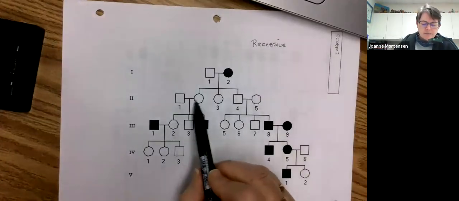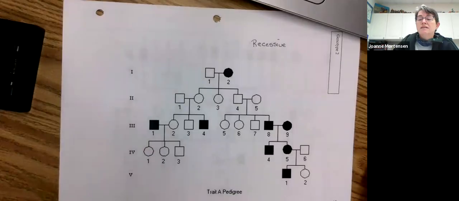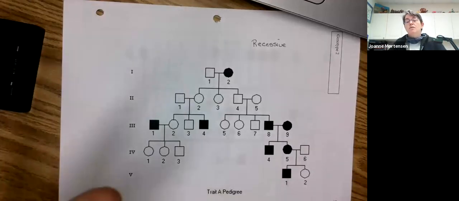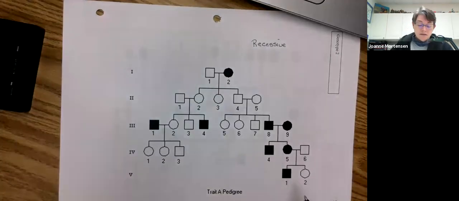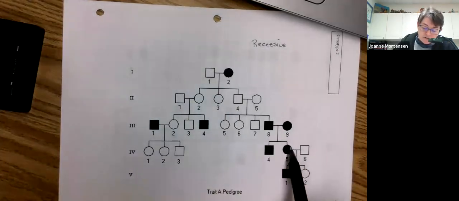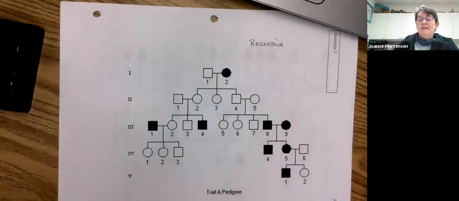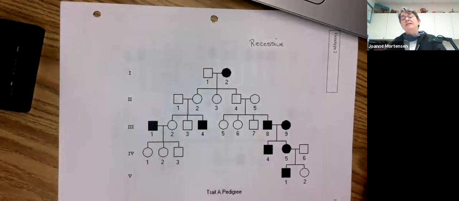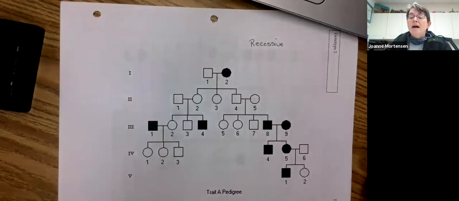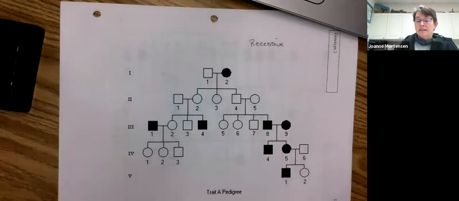Oh, you can also see here it skips an entire generation. If something skips a generation, it's a hidden recessive trait. Right? It's almost like the definition of a recessive trait. Now, to figure out whether it's X-linked or autosomal, we've got 1, 2, 3 females, 1, 2, 3, 4, 5 guys. I'd probably not put this on a test for you because you could argue either way. But I'm going to say it's just an autosomal one simply because we already did a sex-linked recessive one.